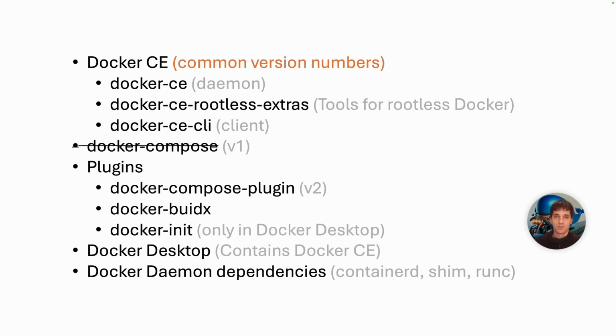So when you come to the forum and you see that we ask for a version number, when we ask for the Docker CE version number, we want to know the version of Docker running inside that virtual machine. And when we want to know the Docker Desktop version, it means that you are probably asking about a feature which is in Docker Desktop, so we need to know what version of Docker Desktop you are using. If you run the docker version command, it will show you if you are using Docker Desktop, and it will show you the version number of Docker Desktop and also the version number of Docker CE. So that was it, and I really hope you learned something today, and next time you will know exactly what version numbers you have to share on the forum.